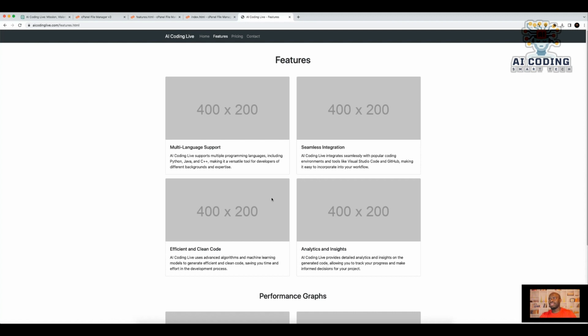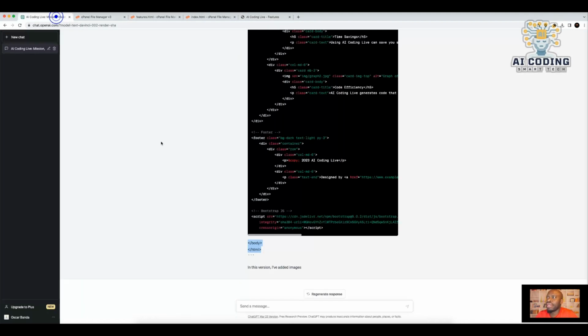I have my feature. I will do one more thing, one more website that explains the feature: multi-language support, seamless integration, efficient and clean code, analytics and insights. Yeah. So last part is to go back here and tutorial generate detailed.html.